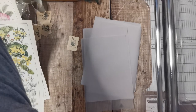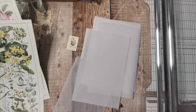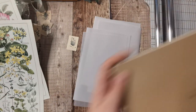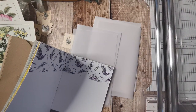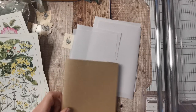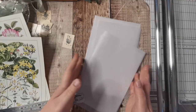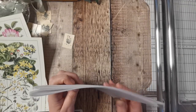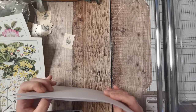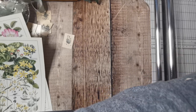So what will that make them? That makes them about 5.5 wide, and my journal will be just over 5.5. I might cut them down to 5 actually. So let's do that. Before we start, because I'm making these envelopes so they lay across ways, let's get them all, I want to go that way.